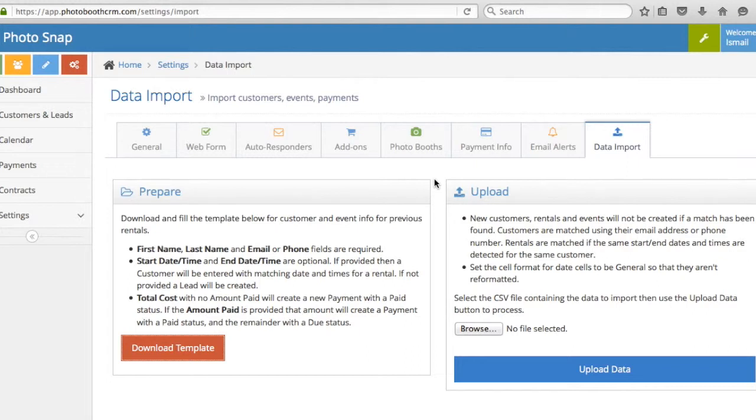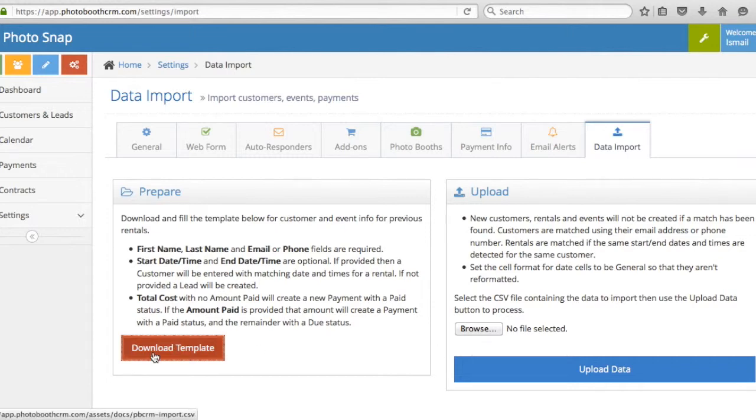We have a simple Excel tool where you basically download a template file and you fill that in with all of your upcoming events and just simply upload the file. I would also recommend, you have to include all of your upcoming events, and I would also include everything that you have done in the past year. The reason for that is that in the dashboard, there's a lot of metrics that compare your current year to your past year. So you want to have all of your upcoming events, and I would recommend the past year of data just so you can get a better glimpse at how your business is doing.